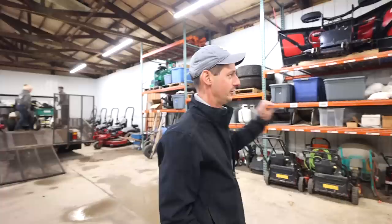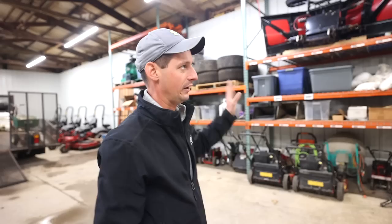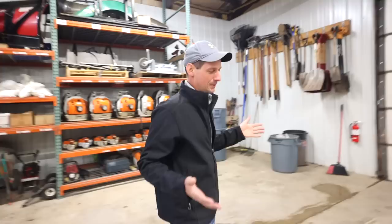We love it. The storage solutions are just endless. We use the lower shelves for stuff like smaller steel equipment. We put this in about four years ago. We actually park all of our trucks in here at night — all of our Isuzu trucks, we've got four of them. It's really tight, but we park them inside every night so they're out of the weather. The crew comes in, gets their list, and starts loading.